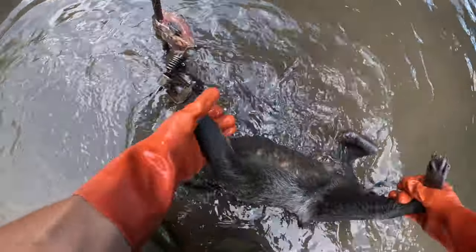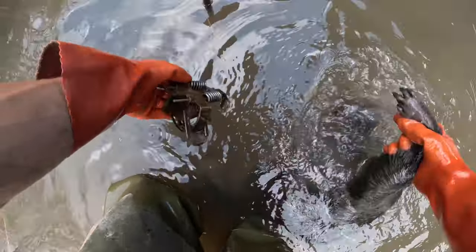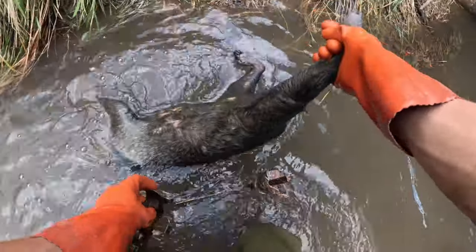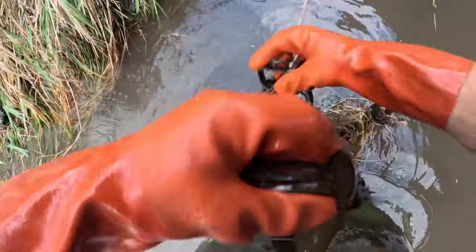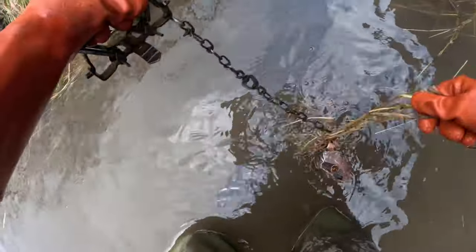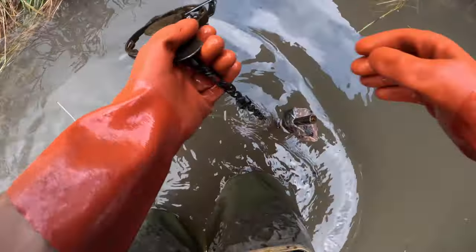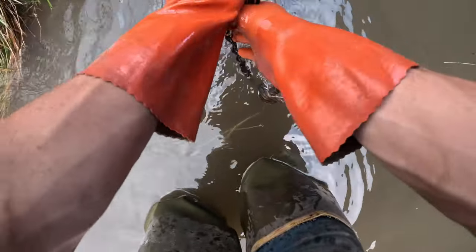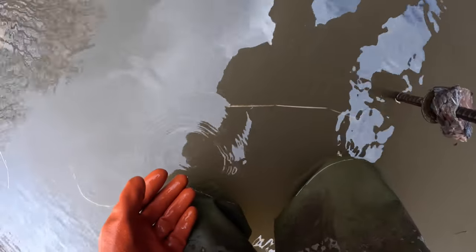Got him by back and front. Boy, he didn't wrap up hardly at all. Perfect catch with that Duke double jaw there. I love them double jaws, guys — love the double jaw. Let's see how I had this set up here. There's my other trap out here — there it is. There's my shelf right there.